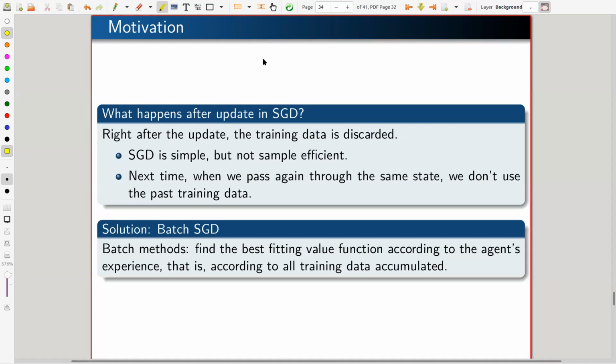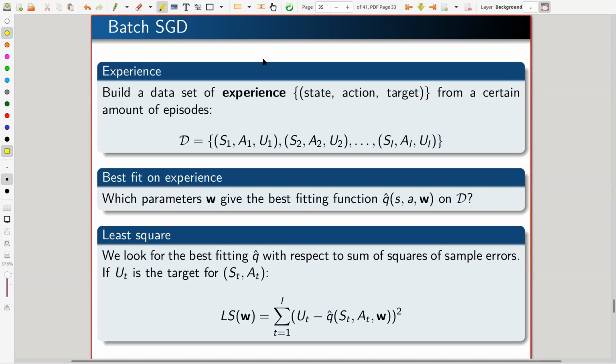If you think about training a neural network for image recognition, you do whatever you can to augment the training set. You modify the images in a slight way, you rotate them, you blur them, you do everything in order to have much more training data from the original training data you had. And now we are just using each training data point once, so we are not reusing it. So in some cases, it is a good idea to reuse the experience. And this can be done in this way. It is put in a formal way, but it is very, very natural.